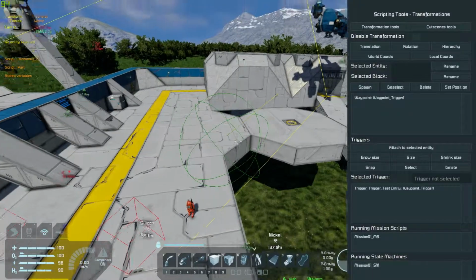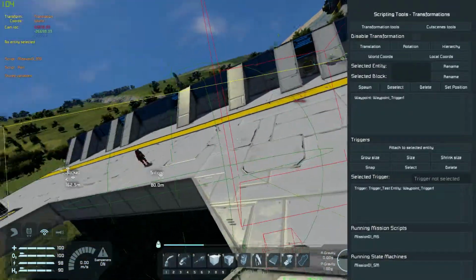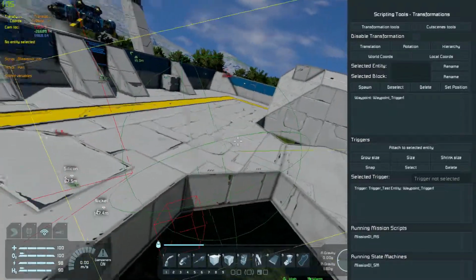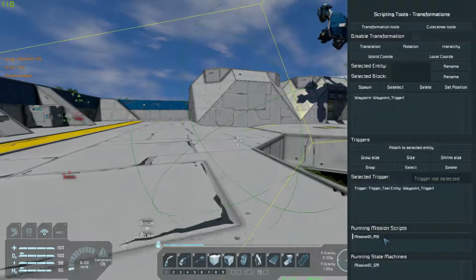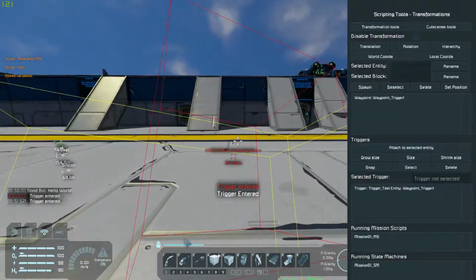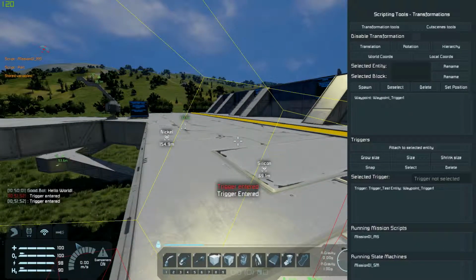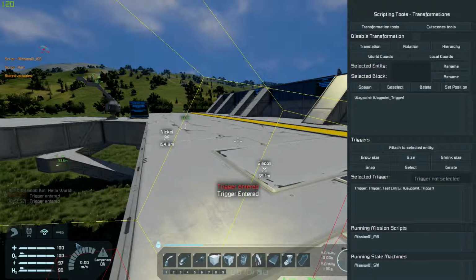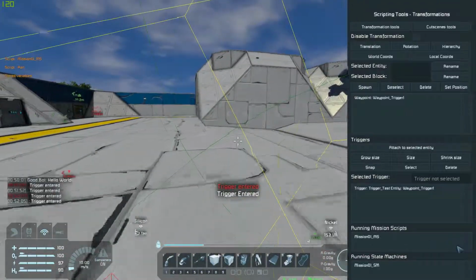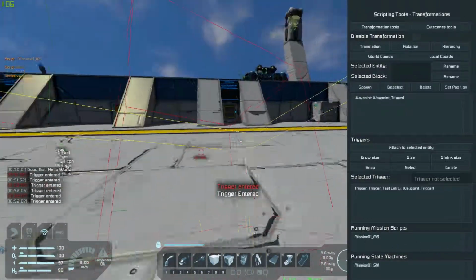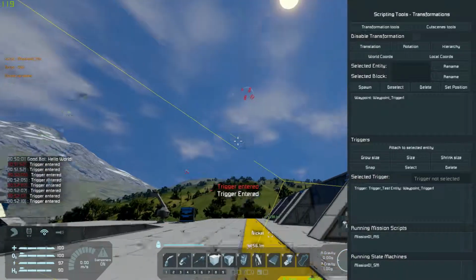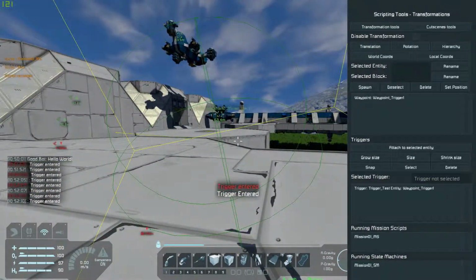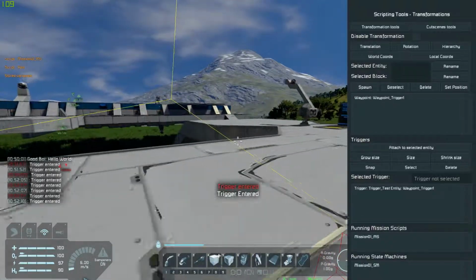But anyways, as you can see, right here in front of us, we have our trigger test, which is this green circle. I know there's a lot going on screen, but you can kind of see it here. And obviously our mission script is running. Assuming that this works correctly, and it does, you can see that we have the two sets of text. The reason I have two sets of text is because I kept both styles of how to detect if somebody walked into it. This will work no matter how many times you enter this trigger. And this is the very basic way, obviously. So that's the most basic way of getting something to happen when you enter a trigger.